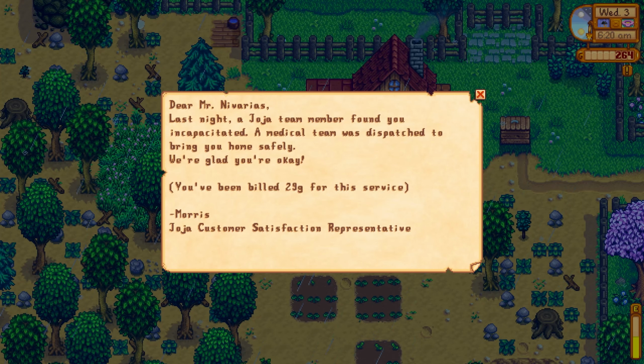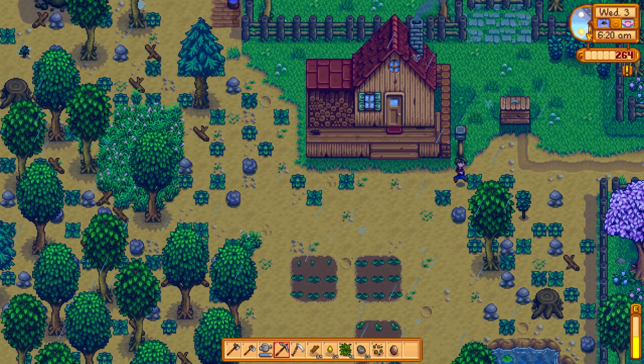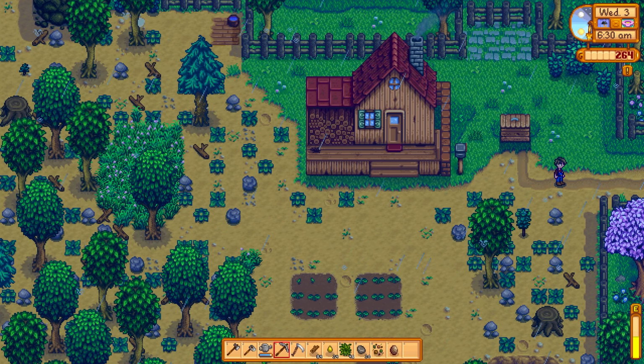Oh, there's something else. Dear Mr. Nivarias, last night a Joya team member found you incapacitated. A medical team was dispatched to bring you home safely. That's because I worked until I fell asleep. And we actually have to pay 29 gold for this service. So we should not fall asleep anymore out there. So once the energy drops to 0, we better not keep continuing to work.